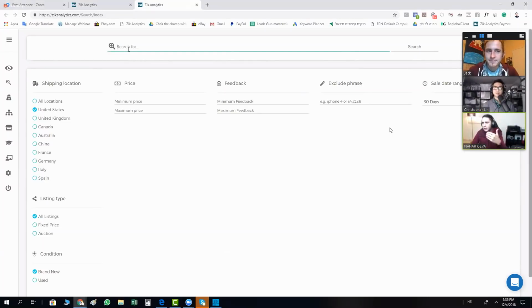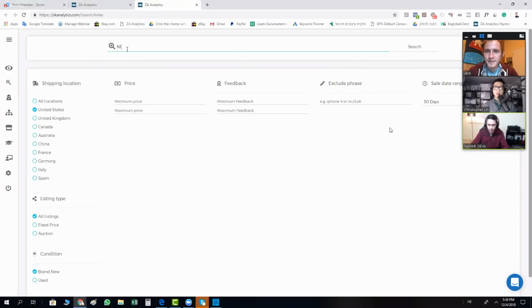Why does the product research tool work like this? Why do we build our statistics on those results? Because in the end, it's a search engine, it's an algorithm, and like in Google, we want to be on the first page to get the highest traffic. So we also want to take decisions based on the first page results.